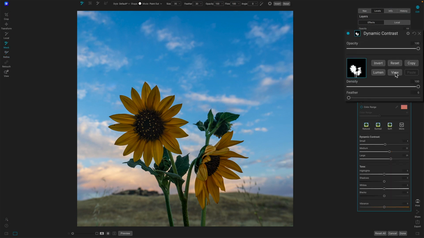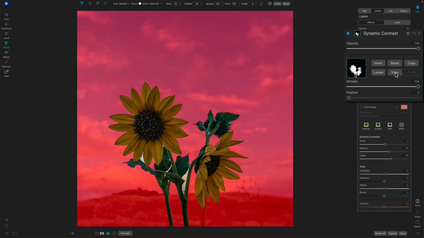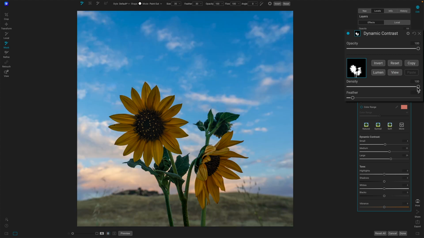Like in this case, if you watch the introductory video, inside my masking area, I've got a couple of other tools, right? I can view my mask. And in this case, I'd probably add a little bit of a feather just to soften the edges, make sure I'm not doing anything too crisp at those edges. And I can work the density too. So if I turn off the view and I back off the density some, I can introduce a little bit of detail into the background.